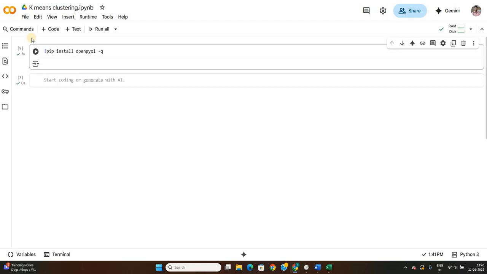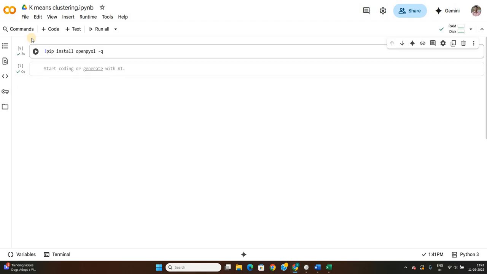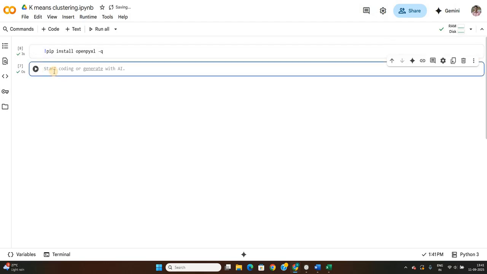Followed by that, we'll be importing some important libraries, which are pandas, matplotlib, sklearn, and, in order to import the files in Colab, we will use import files. So let's try importing all these four libraries: pandas, matplotlib, then sklearn, and from sklearn we will import k-means.